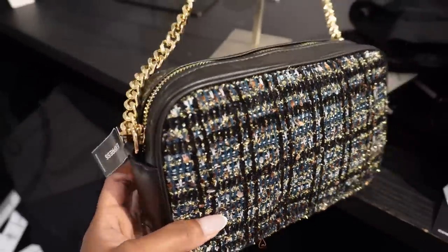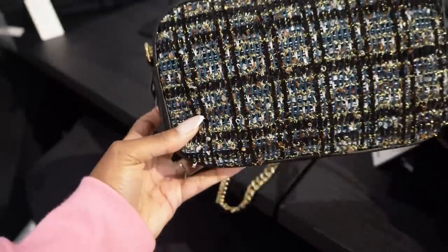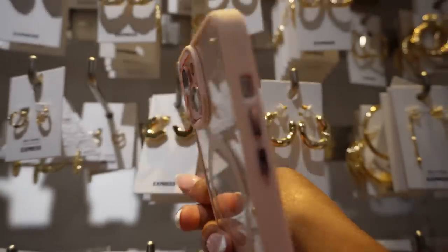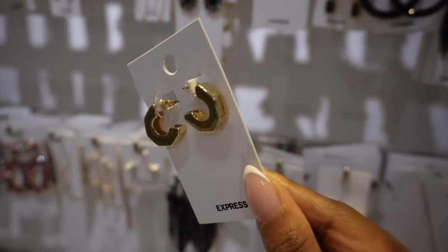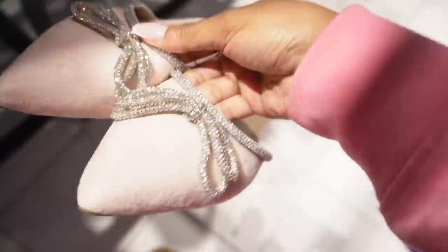This is a cute purse. It's like a cute little tweeded handbag. I definitely don't need it, but it's so cute. Oh, these are so cute. These are so cute, y'all. Ooh, I love these. Look at these.